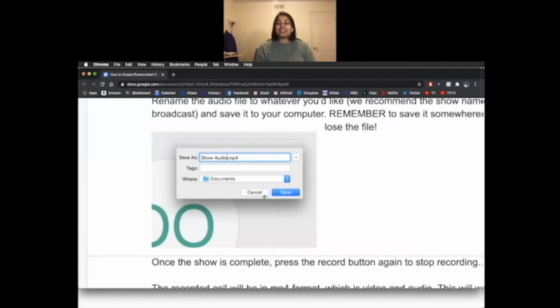For the title of it, we strongly recommend naming it the name of your show and the date that it's going to be broadcast. That makes it super easy for organization, and in the end, when you save the final copy, it'll be titled that, and you'll just be able to send it in, which will make it easy on our part.